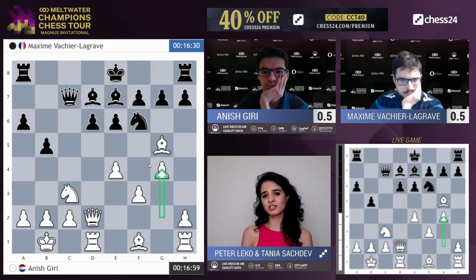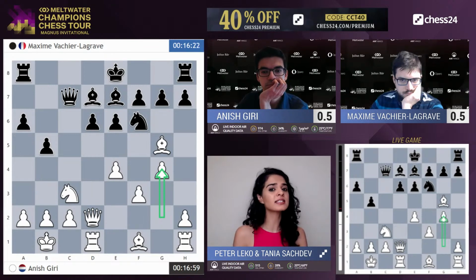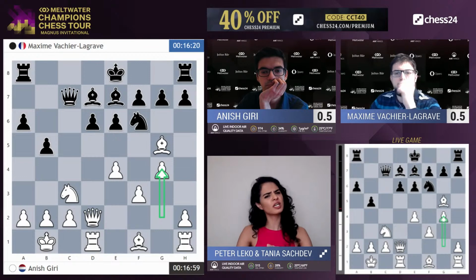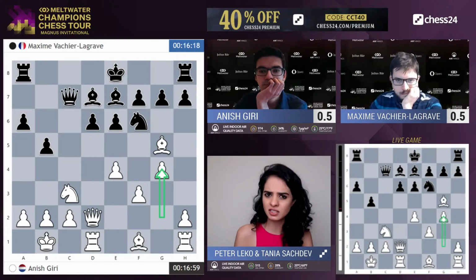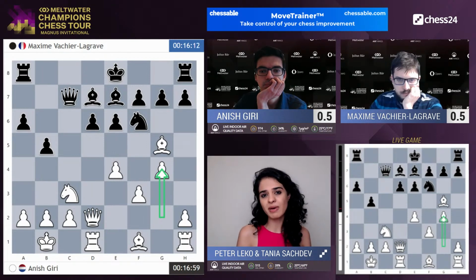I think that's a very interesting speculation because you are absolutely right that this is a line that Firouzja employs himself. We know Maxime is a Najdorf player, but all that said, yes, it's possible that the two have been training, playing together, picking up these ideas, exchanging them. All that said, I have to say that even these classical positions, these Rossolimo positions that we've seen Maxime play of late, really do suit his style.